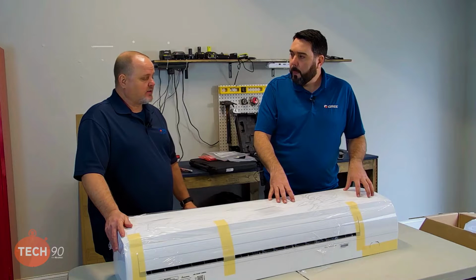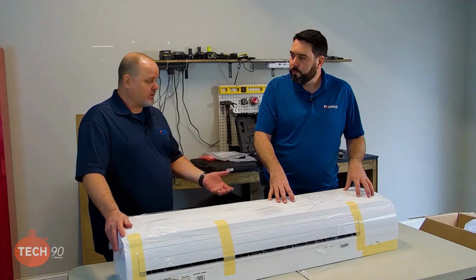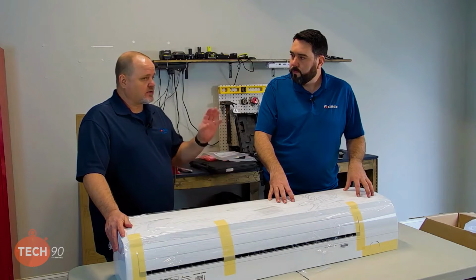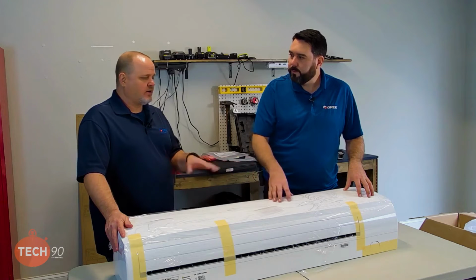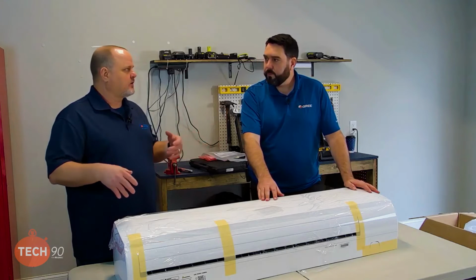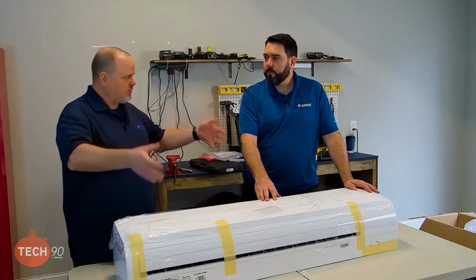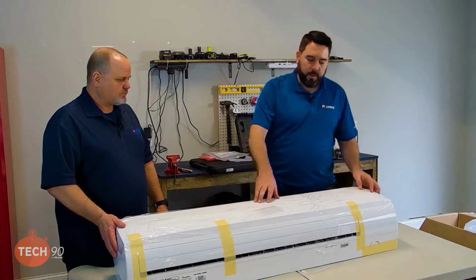But I actually kind of like the idea of taking the cover off too. A lot of people don't, but in my opinion, I like to take the cover off for another reason. I can set it aside in a safe place and it doesn't get nicked up or scratched. So when you're done with the installation, one of your final moves is to put that cover on in really good, clean condition. And also leaving the plastic cover on here until we are done, that way it doesn't scratch the surface.